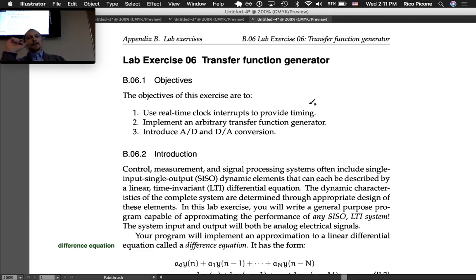Okay. Two, implement an arbitrary transfer function generator. Really cool. We're going to take a third order transfer function, and we're going to make our MyRio between certain analog inputs and certain analog outputs behave like that third order system.